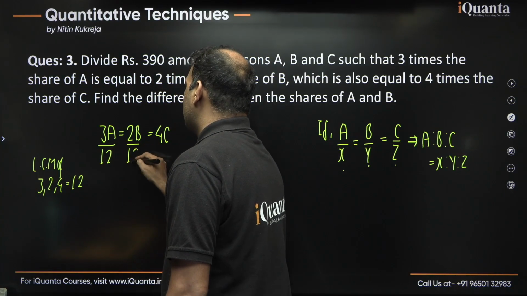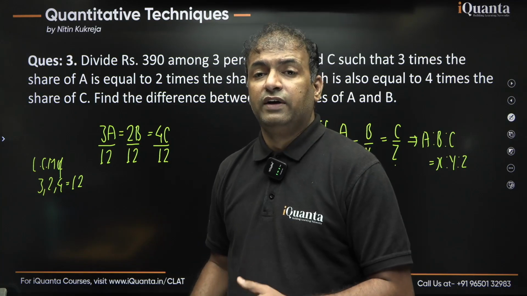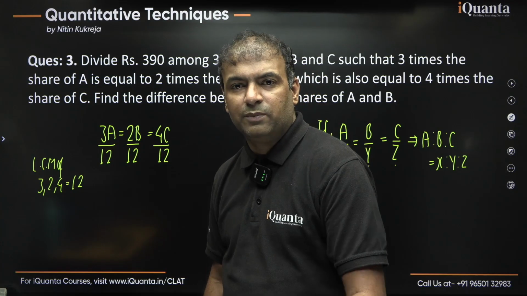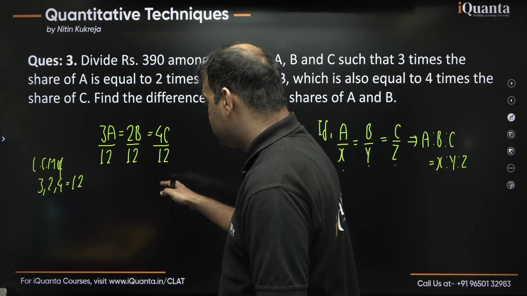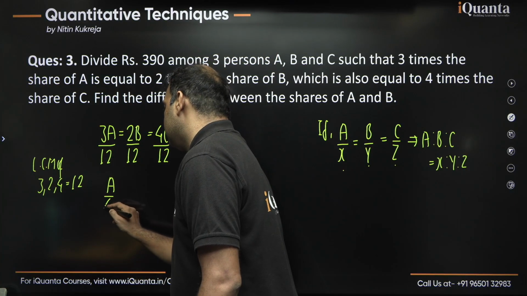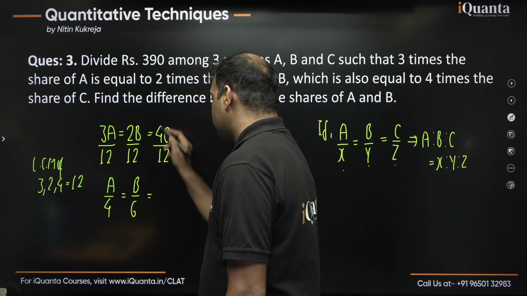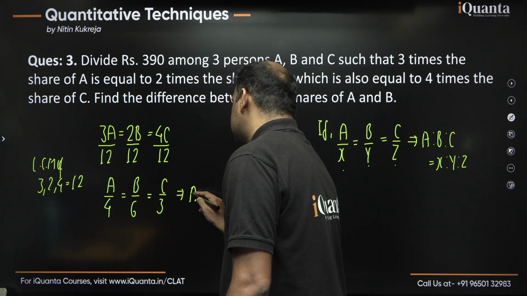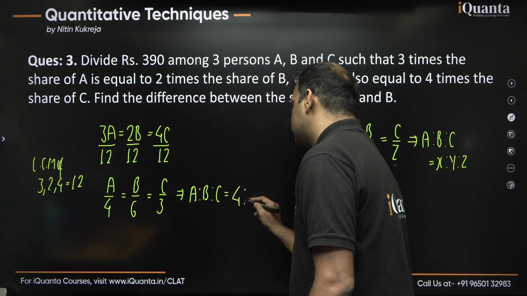Dividing by 12, obviously the equation will not change because there is a simple property in equations that if you divide both sides, or you can say three sides, of an equation with the same non-zero number, the equation doesn't change, right? Okay, so we divided by 12. Now what should it become? See, 3a by 12, 12 divided by 3 will give us 4, okay. Then 12 divided by 2 will give us 6, and then 12 divided by 4 must give us 3, right? Now with the help of this, we can say that a is to b is to c is equal to how much? We can say this is 4 is to 6 is to 3.